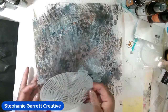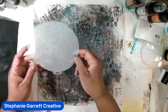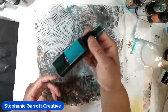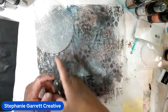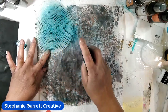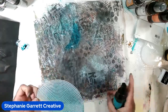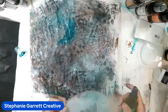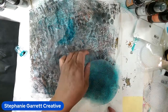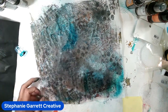All right. I think what I'm going to do is, like I did with some of the other ones that I had, I'm just going to spray this with the time travel teal in the Lindy sprays. I'm just going to spray the side of it like I did on some of my other ones. Oh, that looks good. Let's see. Hold on, let's move this. All right, let's try this. Oh, that looks so cool. Look at that. That looks fabulous.